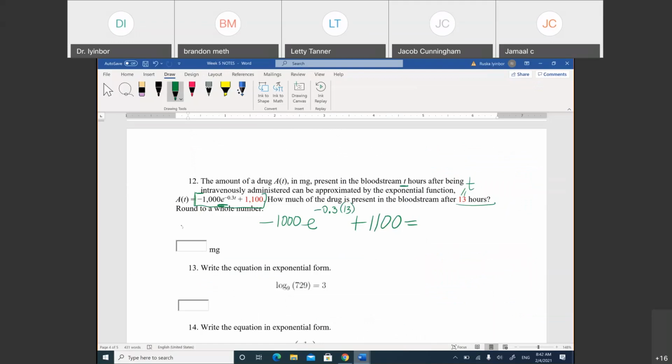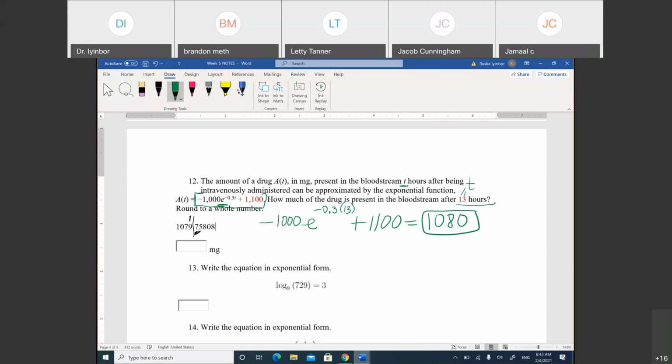So now they say round to the whole number, right? That's what it says here. If they want me to round to the whole number, that means I'm going to look at the decimal point, and the first number after the decimal, which is 7. So that means I'm going to add 1 to the previous one, right? So when I have 1079 plus 1, what am I going to get? 1080, that's right.